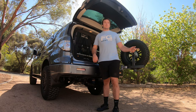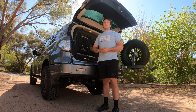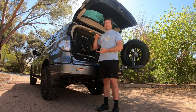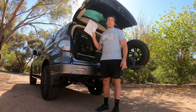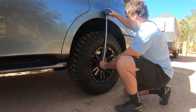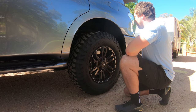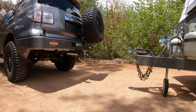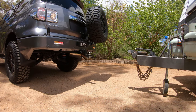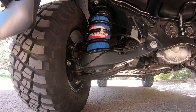From there, we're going to reverse the vehicle up to our CruiseMaster hitch. We're going to drop a 2.6-tonne caravan on the back. We're going to let the vehicle do its thing, sag down under load. We'll take another measurement from the hub to the guard from there, and then we'll use our onboard air compressor system to inflate the airbags to maintain our standard ride height, all according to your Airbag Man instruction booklet. So this is the vehicle unloaded, 6 PSI on the bags — 601mm on the dot. Let's back her up now and chuck the load on.